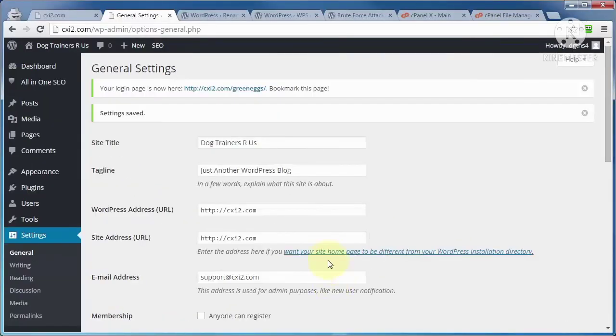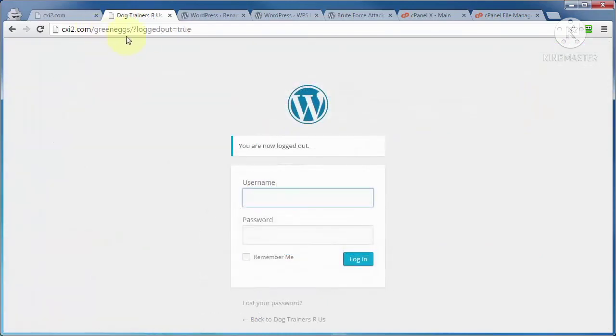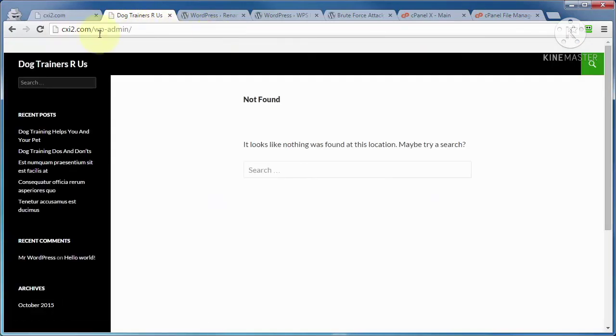So now then, instead of our domain name /wp-login.php, we have to use our domain name / whatever word we put in there to be able to gain access to our login page. So let's go ahead and log out of here and give it a try. You see it's already replaced that wp-login.php with our new word. But let's try it with the old way. And you can go with wp-admin, which some folks do.